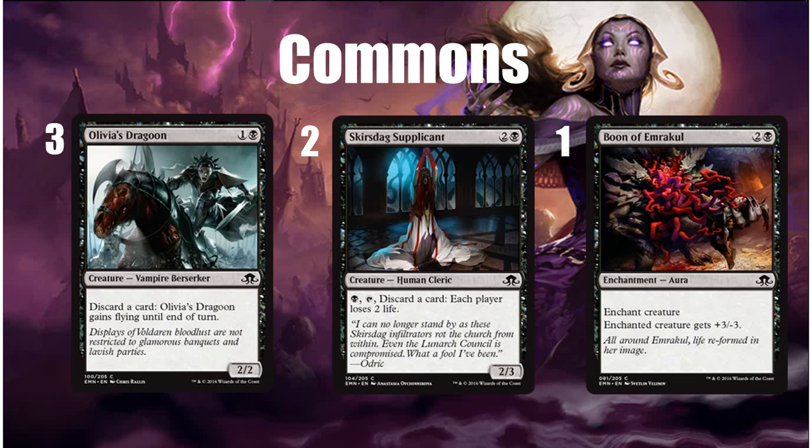So for black commons, I'm not entirely impressed with the depth of black at common for the most part. There's plenty of, well, actually I am impressed with the depth. What I mean to say is I'm not impressed with the power level of the commons. There's a lot of playable commons in black. In fact, I think most of them are, but there's not a lot that are amazing. And this list sort of shows you that. At number 3, I have Olivia's Dragoon. 2 mana, 2/2 with some upside.